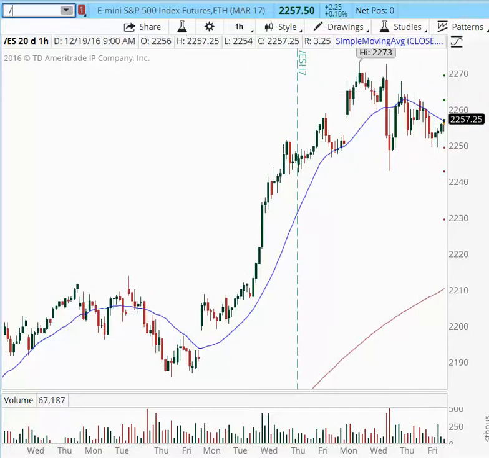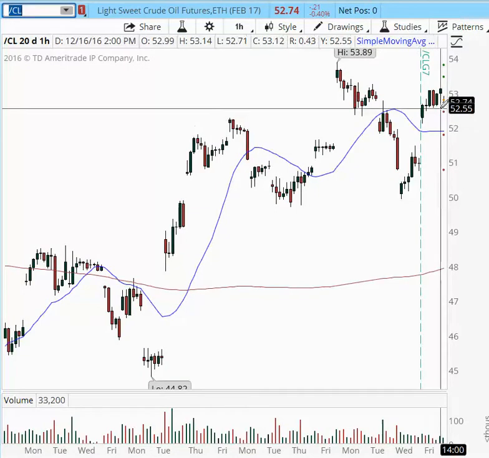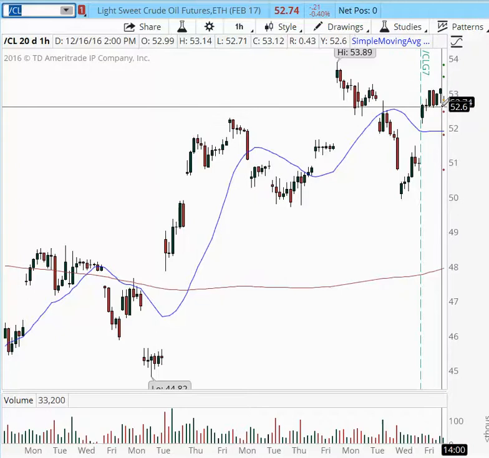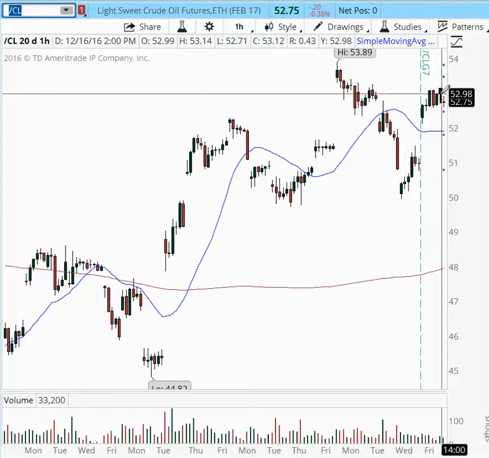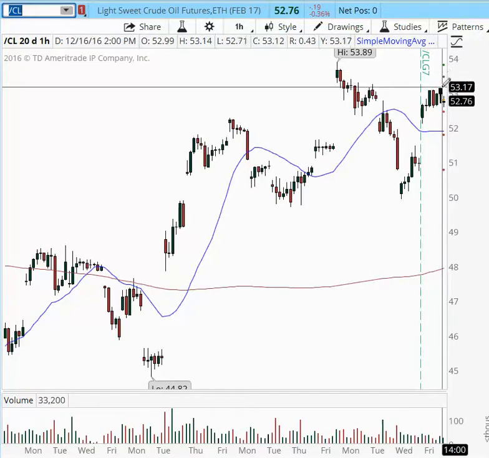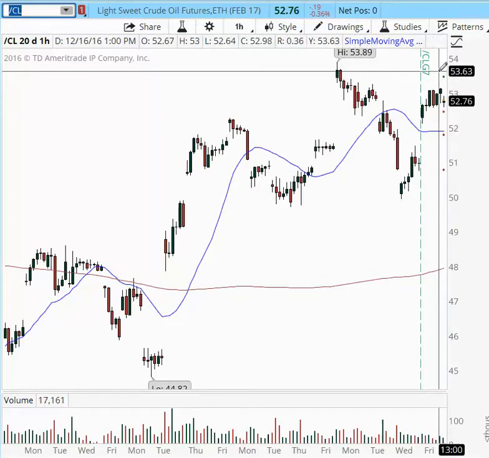Let's take a look at CL for today. CL bottoming out right here at 52.55. I think it's going to be a range play, and the buys off the bottom at 52.60, 52.65 can be bought for a potential target into 52.90 or 53. This is going to be the play for today. Obviously, if it breaks this 53 area that was tested on Friday, it has room to move further higher into the 53.40 area and 53.90 area.